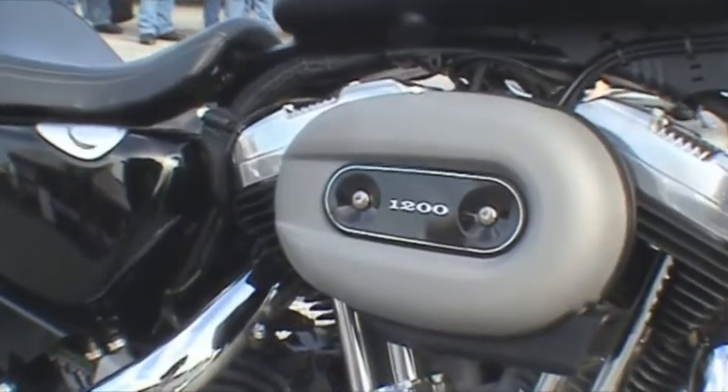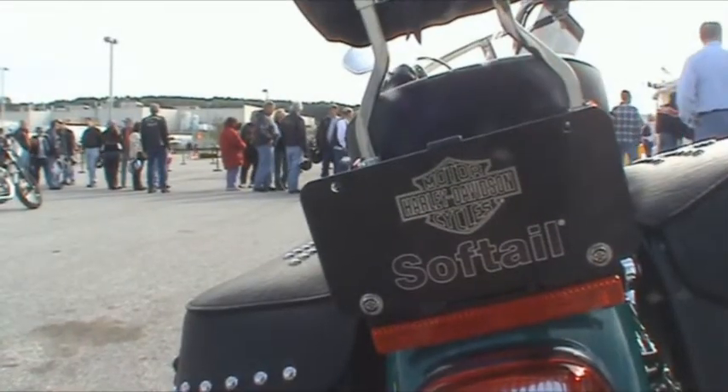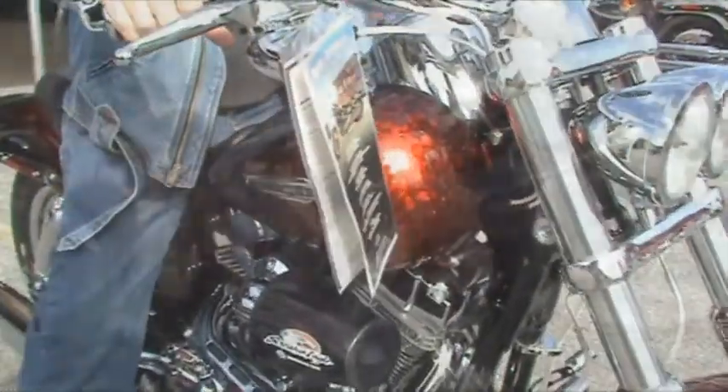In addition to having tours of both our touring and Softail assembly facilities, we've got demos here. We have a five-dealer mall. We're planning on having some live entertainment. There's all kinds of food vendors here. HOG is here today with their pin. We've got a lot of things happening.